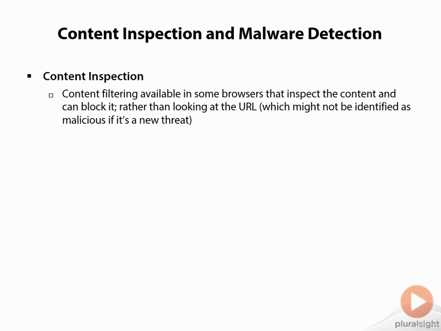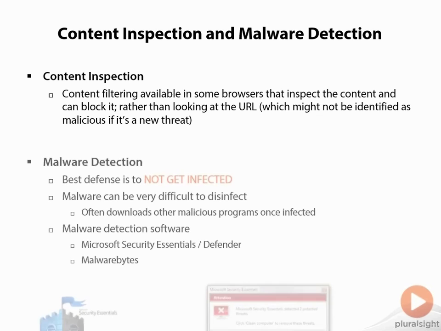If it's a new threat, it may not be added to some type of URL blocking software. It may not be on a block list yet. So by content filtering, it can block a website just basically based upon the content that's in the website. You can kind of block by category, so to speak, for instance, hate crimes or guns or gambling or things along those lines, it can identify that as matching that criteria and block it before it's displayed.